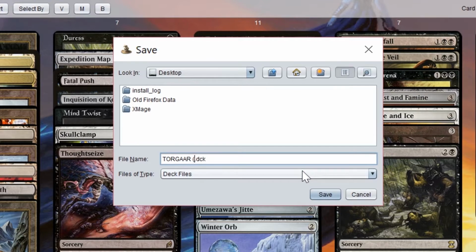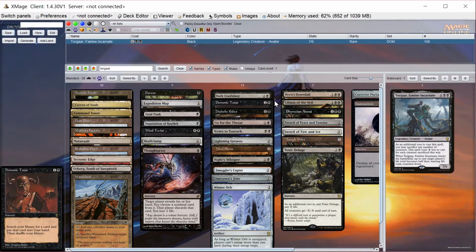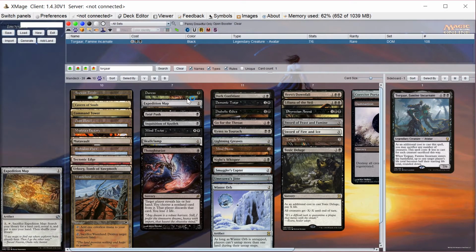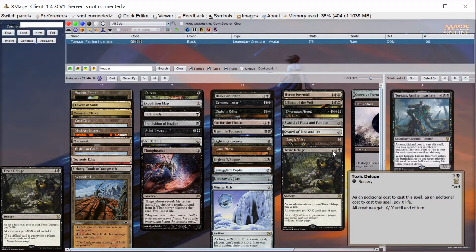Torgar All Considerations. The reason I'm putting All Considerations in there is because I'm going to include many cards, much more than 100, when I'm considering what to include in this deck. This way I have that file as a backup in case I want to add some of those cards back in as I go back and play the deck and refine it more and more.